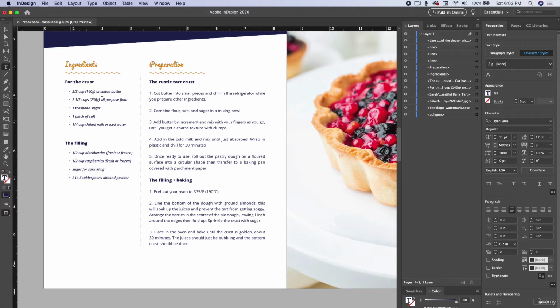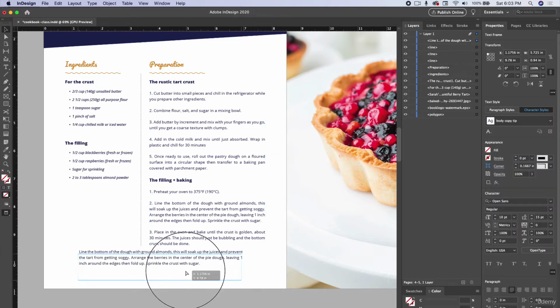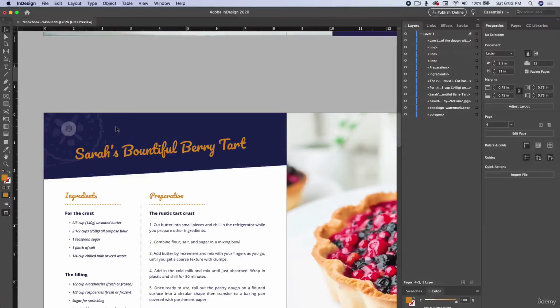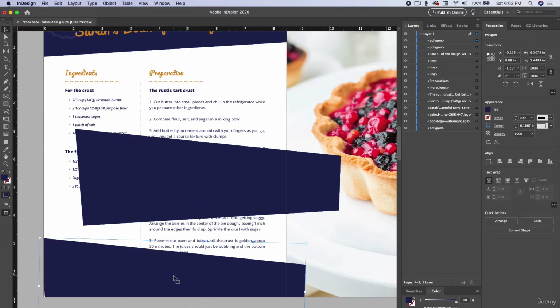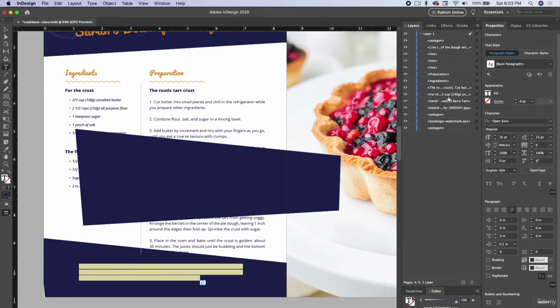Let's go ahead and save this as a character style right here. Call this body copy for tip. And go ahead and load it in. And let's do our different bar here. Let's go ahead and just bring this down and bring this backwards into the layering system. And go ahead and make all of this type white.